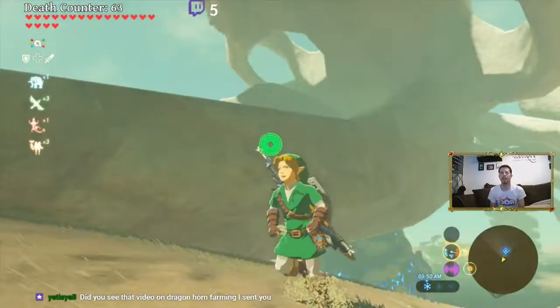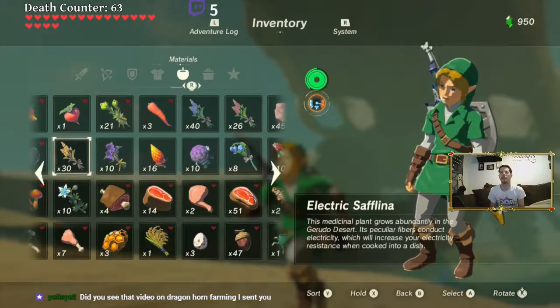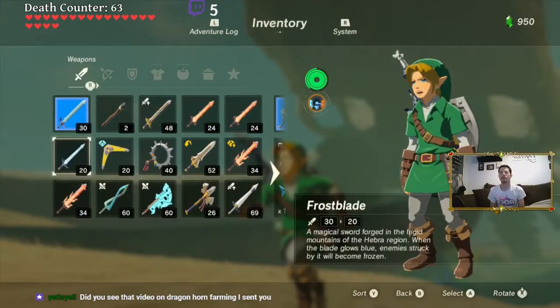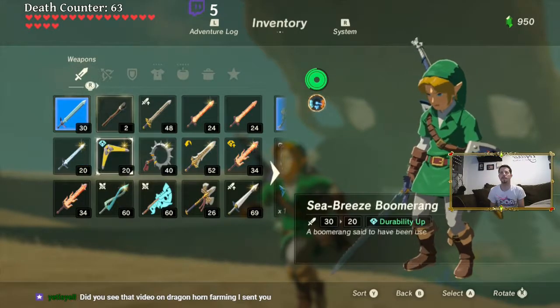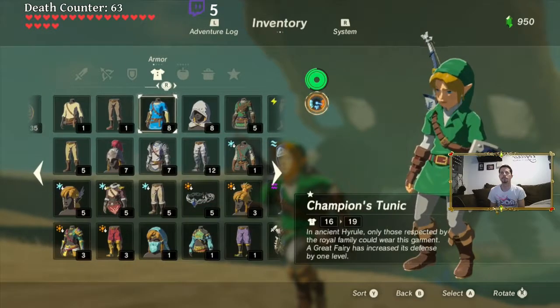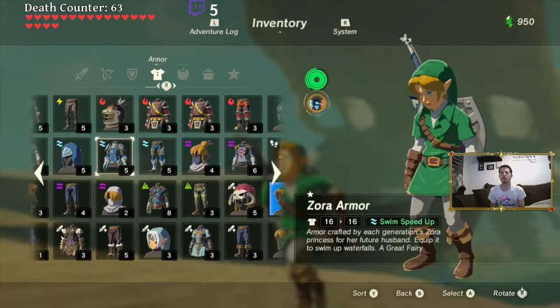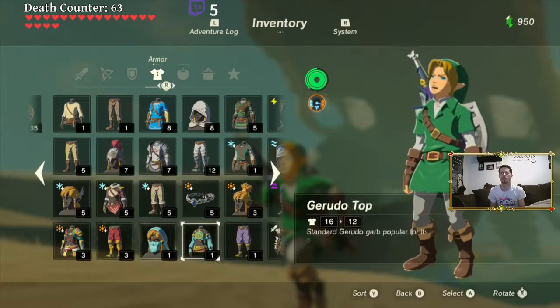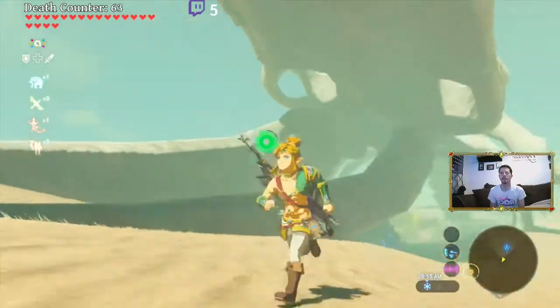Now, where is this? I gotta get a picture of this thing's head over here. Oh, we're hot. Wait a minute. Can I put the frost blade on? Nah, it's not cool enough. Okay. I had to put some heat-resistant armor on real quick. There we go. Okay.